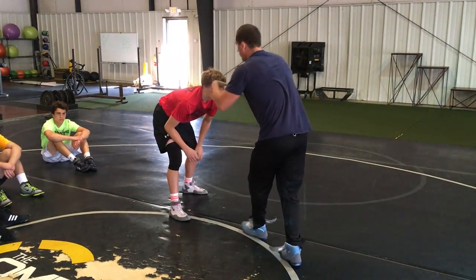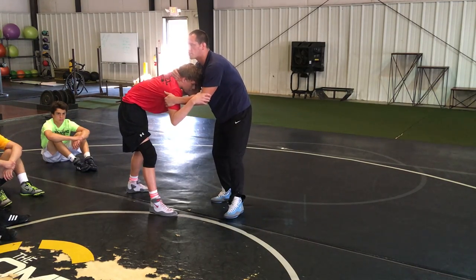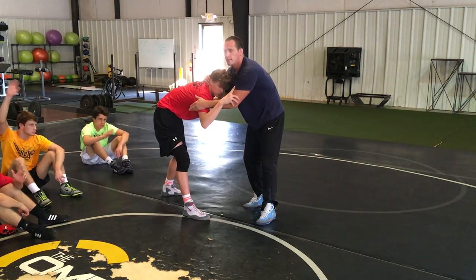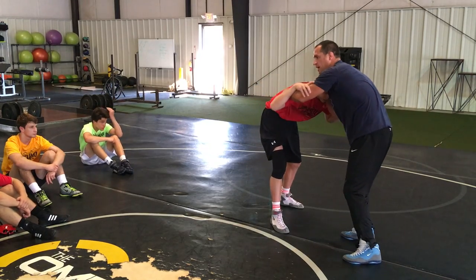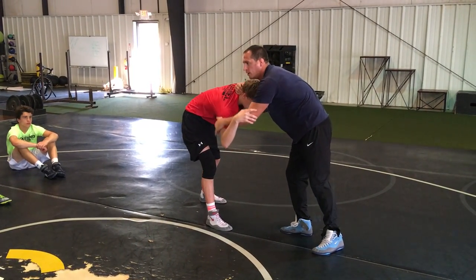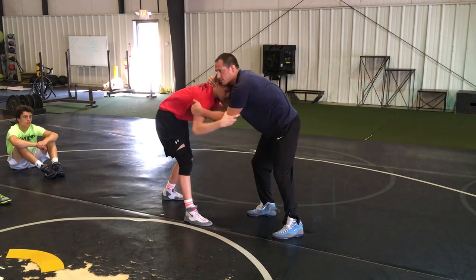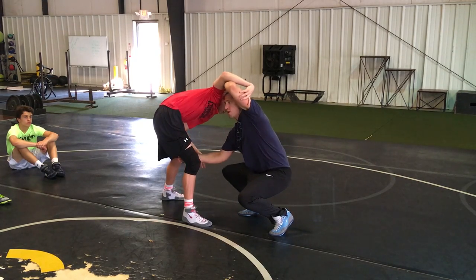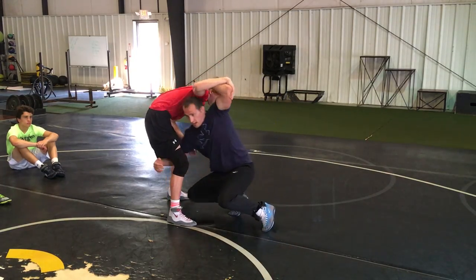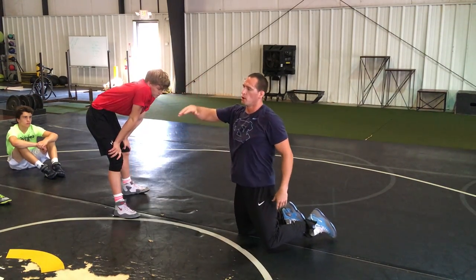He grabs me — that's where you look for the set-ups you're going to use. The easiest one for me, and it wasn't something I used all the time, but I drilled it a ton out of an inside tie. You guys all know this is an inside tie — he's grabbing a tricep, the back of the shoulder, whatever it may be. If the guy's longer and lankier, he might be down towards his elbow. It's just an easy set-up. If the guy grabs your elbow, you just drop here. Because he has his elbow and you go to inside tie, your elbows can fly, you can shoot underneath it, swing around to a sweep single, go to required carries. It's a great set-up, very basic — taught in all youth ages, middle school, high school, every time.